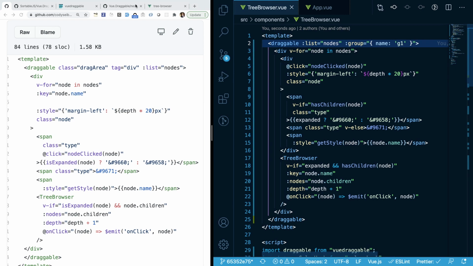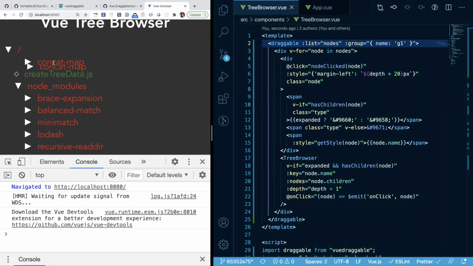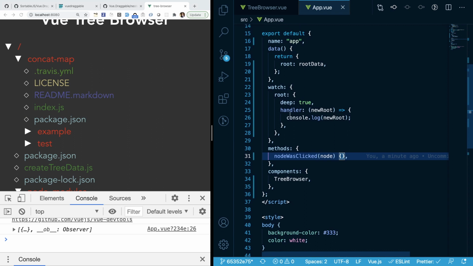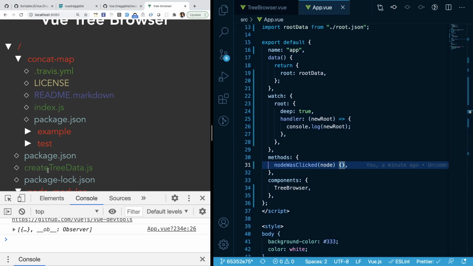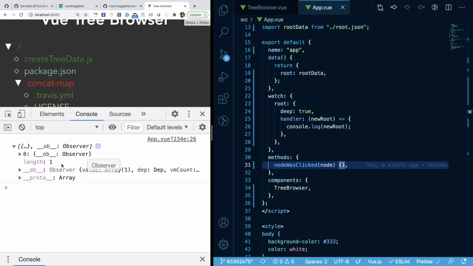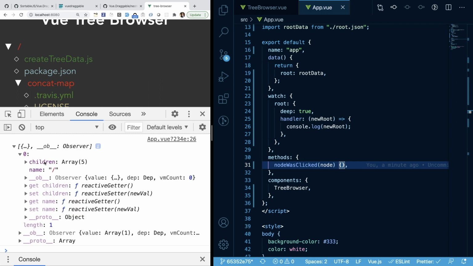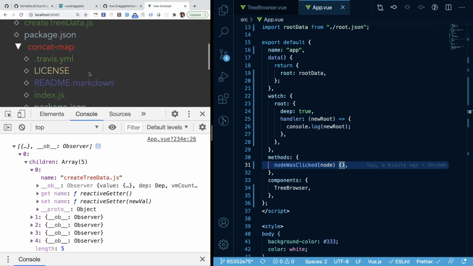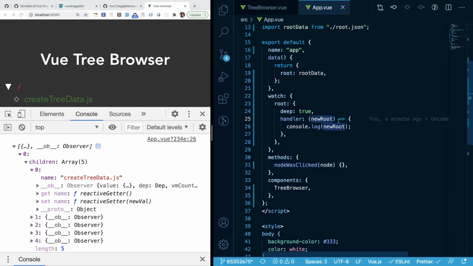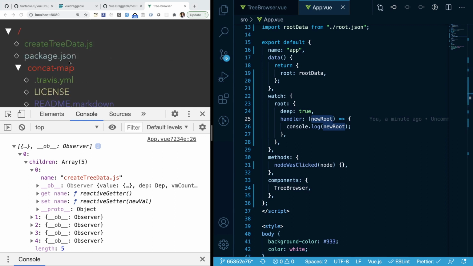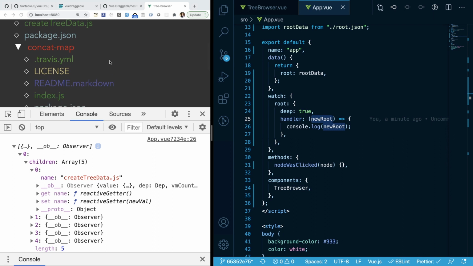And now you'll notice that when I actually move the stuff around, it correctly prints out the order. But now we have a watcher set up, and whenever you move stuff around, let me just show you. If I were to take this create tree data and pull it to the front, and then kind of inspect what it looks like. If I look at the first element of the children, notice that it says create tree data. And that's saying if I keep dragging stuff up. So basically what I'm trying to say is that this root object now is going to have a new structure of what you want. Like all of the positioning and nesting of your arrays and objects will represent what you're looking at. And that is basically how you set up a drag and drop plugin with the tutorial I did before.